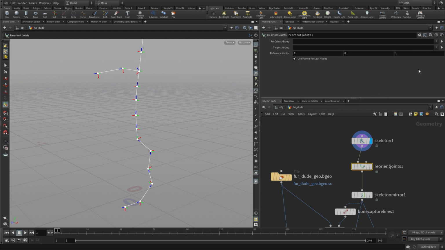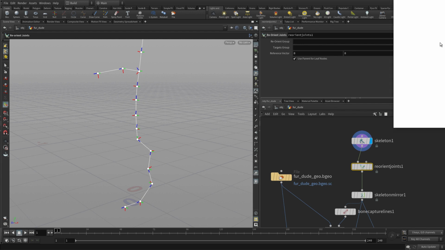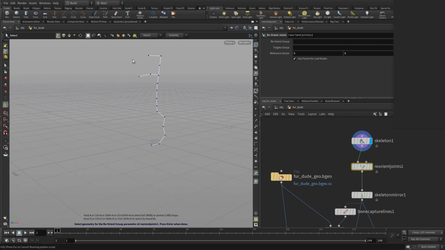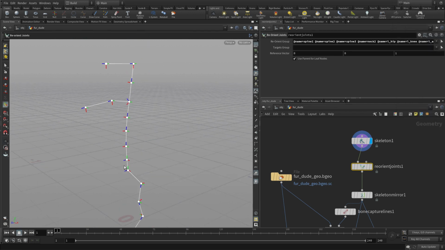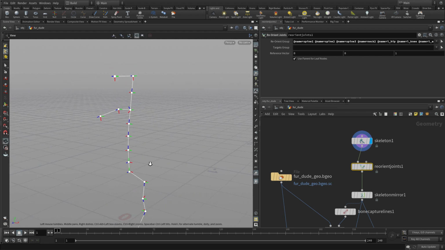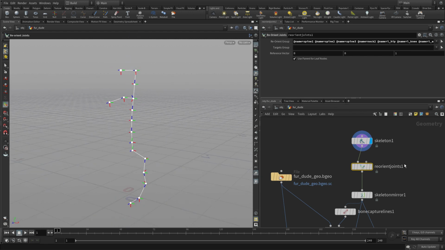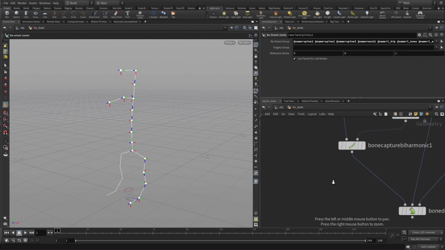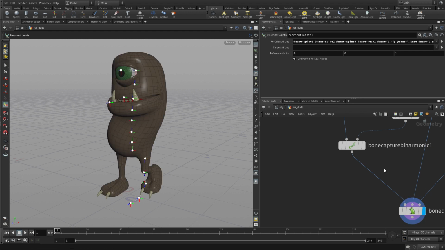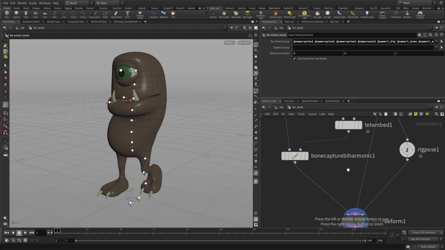So one of the things we could do is go into here and select all of the joints. Control select these two to remove them, and then press enter. So now those two joints keep the hand modified orientations we just had, and everything else is set up accordingly. And then if we do skeleton mirror, that'll continue, and we'll have what we need. So now when we go back to the deformed node, everything has to adjust itself to these new orientations, but we basically get what we want there.